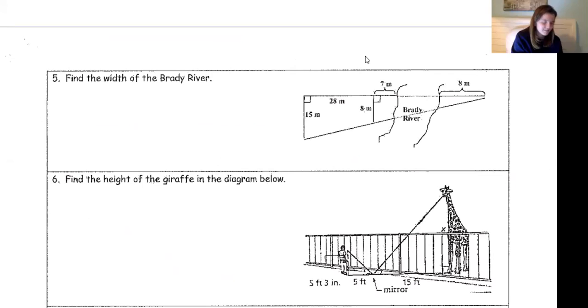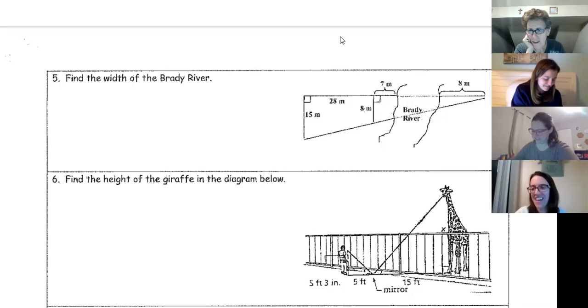Peyton, you came back, but I'm waiting for the other ladies too. Yeah, I think it popped up for them too, but I think they're coming. Yeah, it says all here. Oh, there you go. Oh, yeah, everyone's here. Yay. Okay.